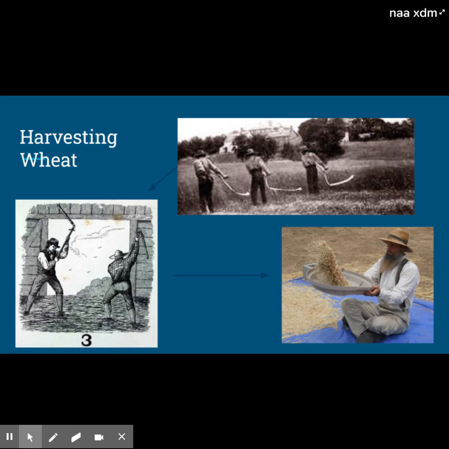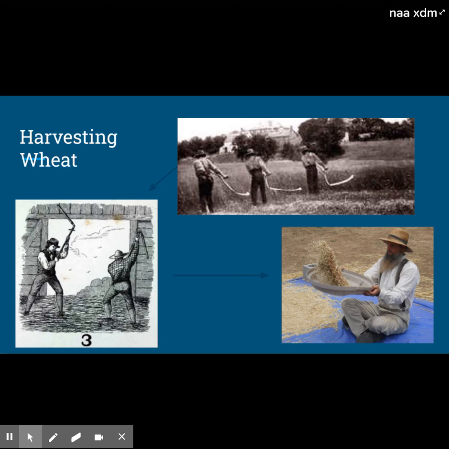So you've got the women and children coming after, who are doing a lot of bending over, picking up, sitting it down, bending over, picking up, sitting it down. Not easy work. Once you have it all cut and standing in sheaths in the field, and you're hoping that it doesn't rain when all this happens, right? You have to then go through with the wagon and pick up all of these sheaths and take it into the barn where it's protected. All right. That's just getting it out of the fields where you haven't made it into any food yet.